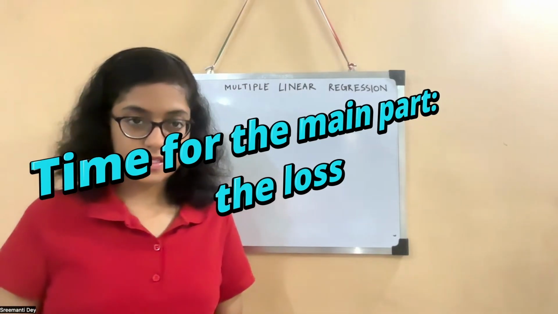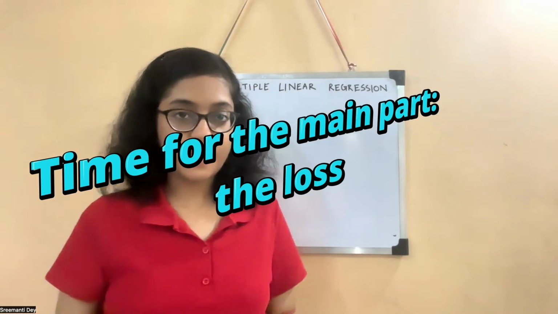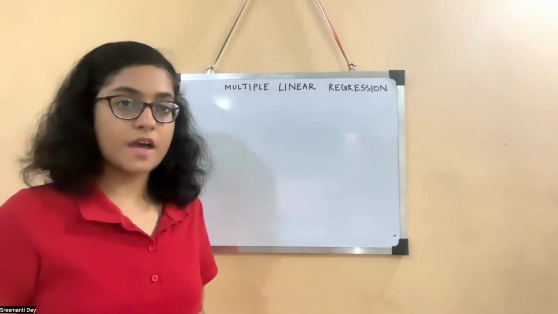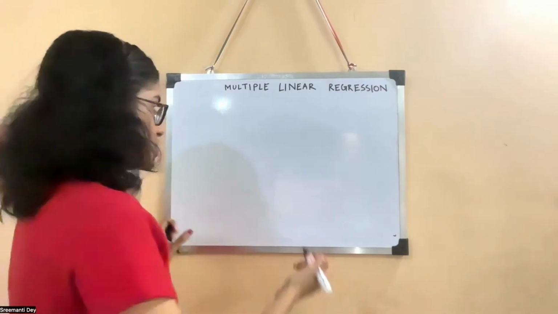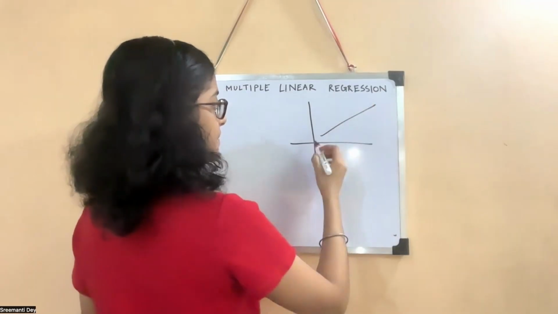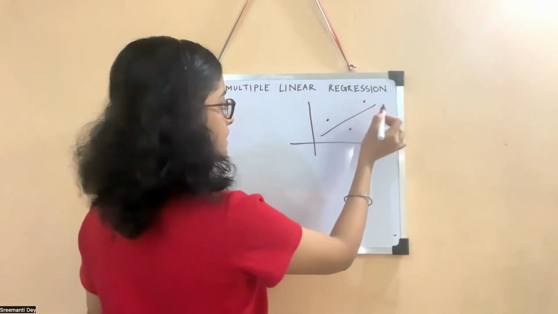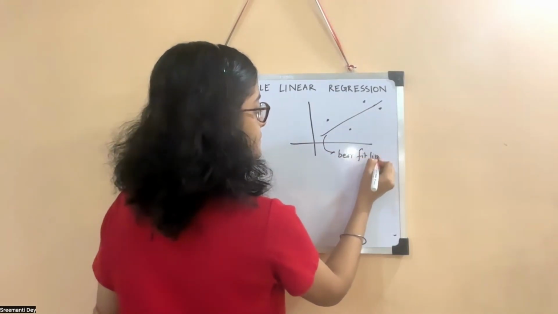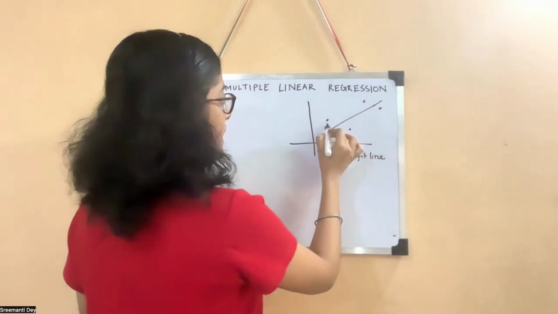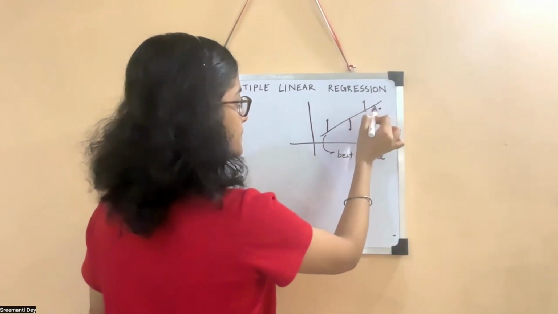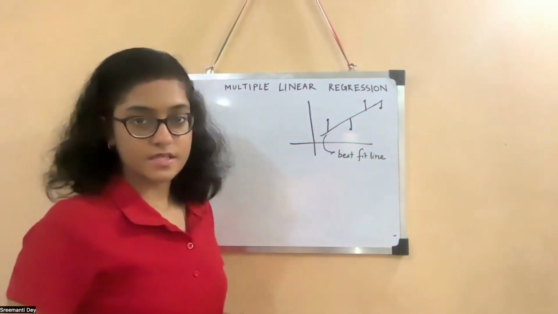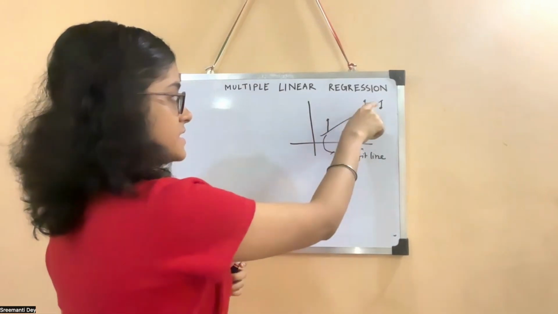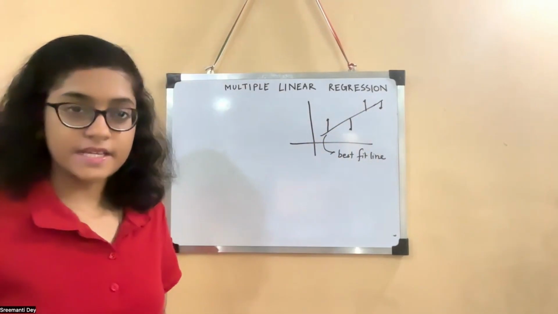Okay, so now comes the loss. So we need to define losses first. In simple linear regression, if you have seen my video, or even some other videos, and you know what simple linear regression is, then you probably know that this is the line and these are the points. This is the best fit line or the best fit curve for simple linear regression, and the differences are the losses. The loss is the least squares loss function, which looks something like the sum of these differences squared. So this is the least squares loss function.